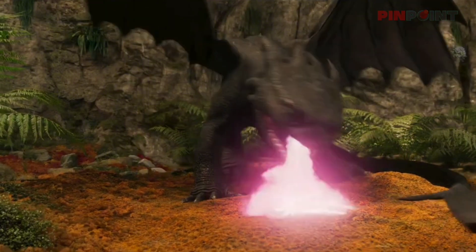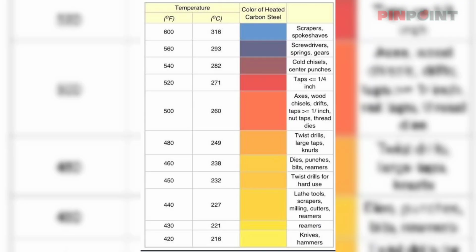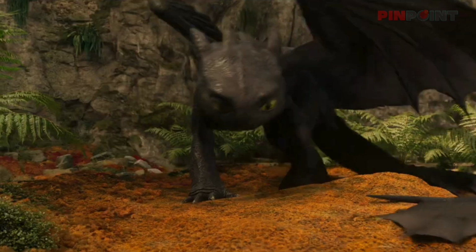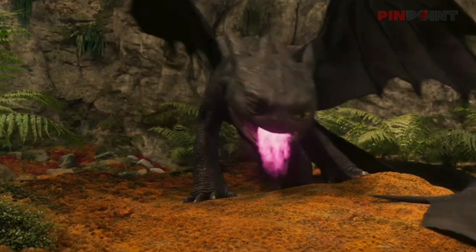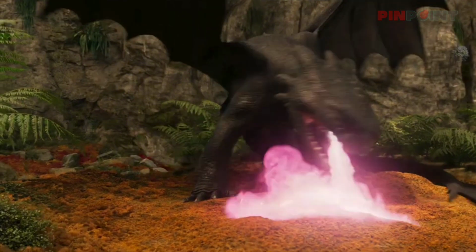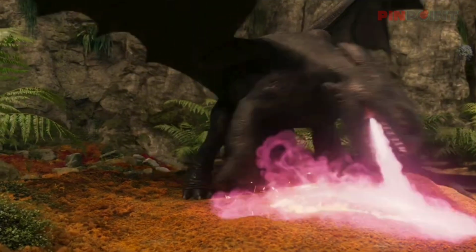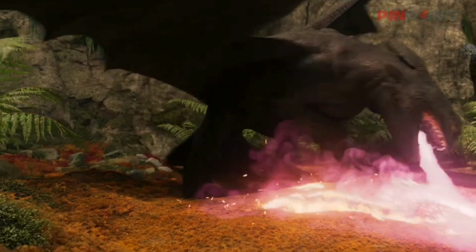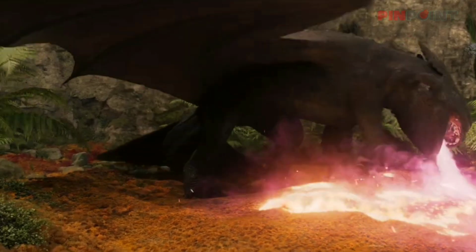In the plasma intensity spectrum, the color that represents the hottest is blue or white, which describes extremely high energy. In this film, Toothless still possesses that level of energy. However, in this particular shot, the pink plasma that we see is perhaps a low-energy version of his blast, as he is not intending to use it as an offensive attack.